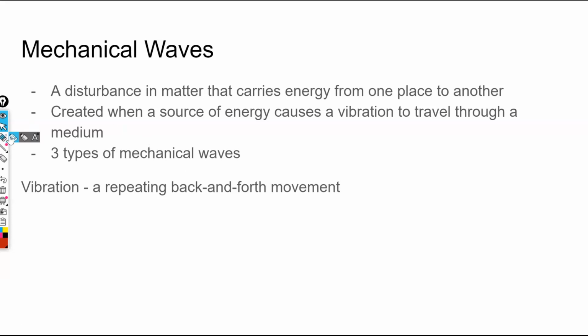One thing I want to mention first, though, before we move on, is when we talk about vibrations, you've all heard of vibrations, but in the actual physics definition, that's a repeating back and forth movement. So when something is going back and forth, back and forth, back and forth, that's a vibration. That's what we'll symbolize as a vibration.